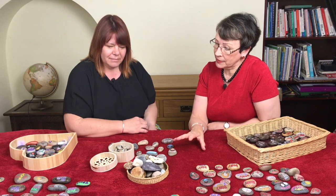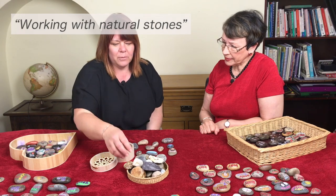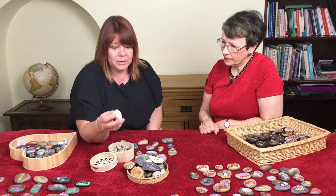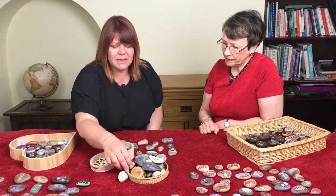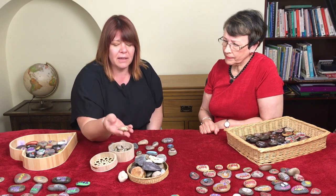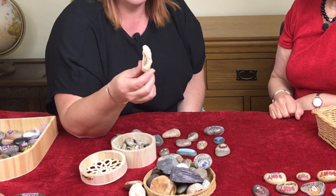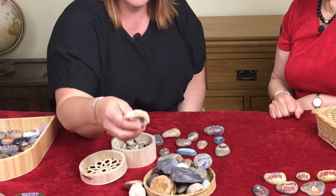You've actually brought some stones that haven't been painted. It's quite interesting when working with clients that you could choose stones that haven't got anything on at all — just have a look and see what they look like, what they feel like, how heavy they are. Or maybe this one with a hole through it and what it might mean. What does that say to you?